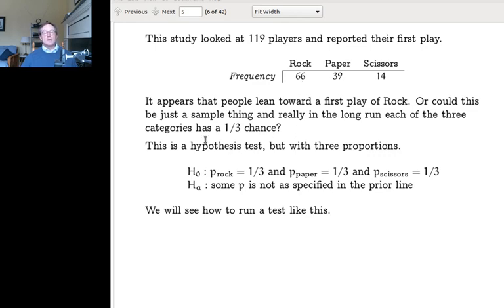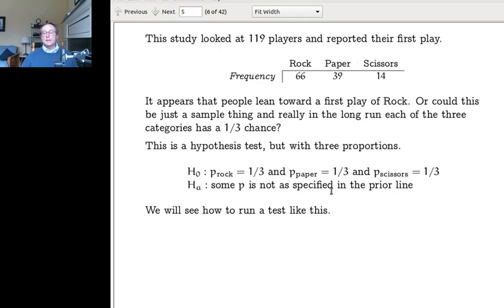So we have a hypothesis test then. A person who has no prejudice would say, well, I expect them to be 1/3, 1/3, 1/3. I expect that if you had not 119 players but 100,000 players, if you did a census, you'd find that the true number was 1/3, 1/3, 1/3, and that you got something different than 1/3, 1/3, 1/3 only because you did a sample instead of a census. And that's the usual reasoning of a null hypothesis person. HA is to say, no, not that. That 66, 39, 14 is symptomatic that 1/3, 1/3, 1/3 is just simply not right.